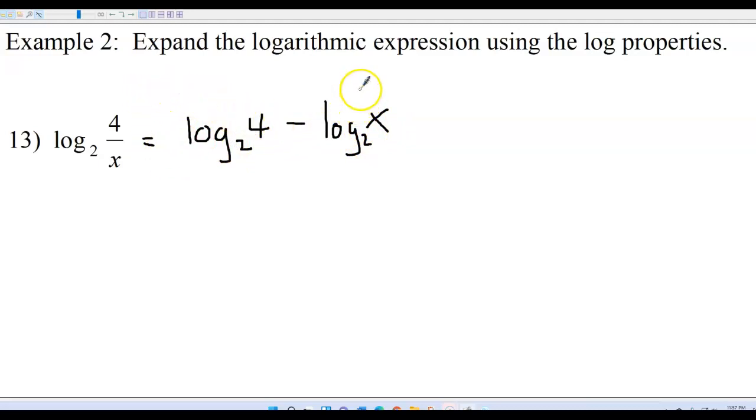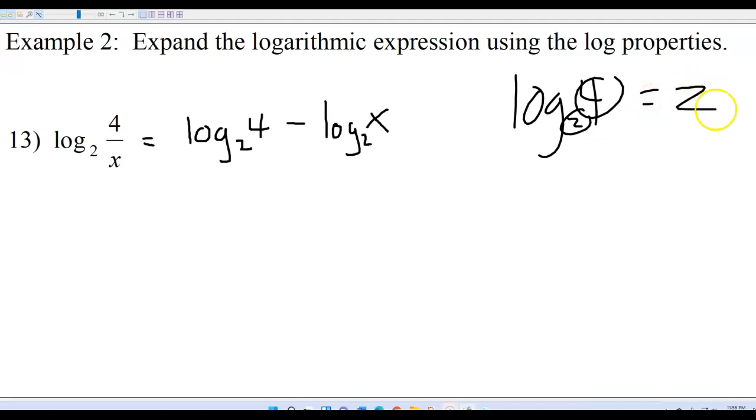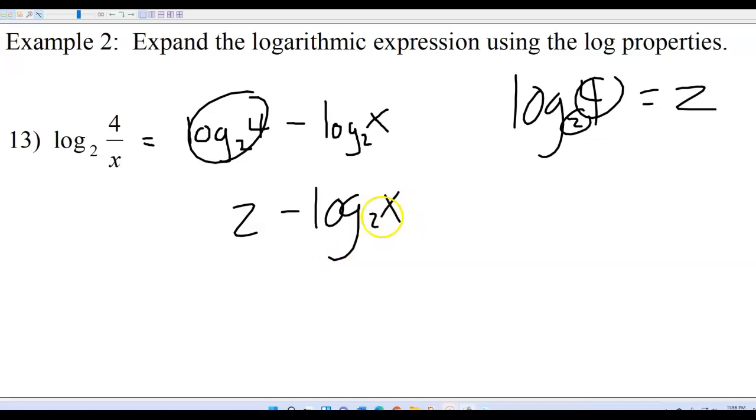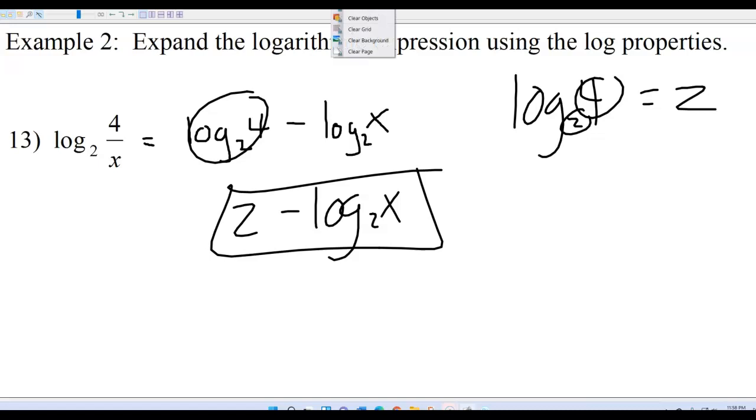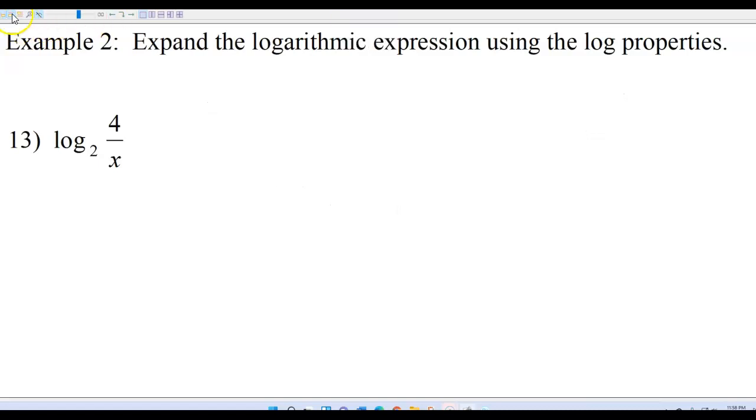But I do want to show you something if you wanted to get fancy. We can actually simplify this because we learned it last time in last class, right? We know that 2 to what power is 4? Well, the answer is 2, right? And therefore, this whole thing can just be written as 2 if you wanted to get fancy. All right? But this is fine, the answer that we have there. I'm kind of curious how they're going to write their answer. Let's see. Oh, they didn't. Never mind. That's what I made up.